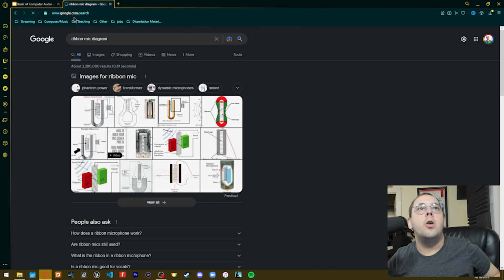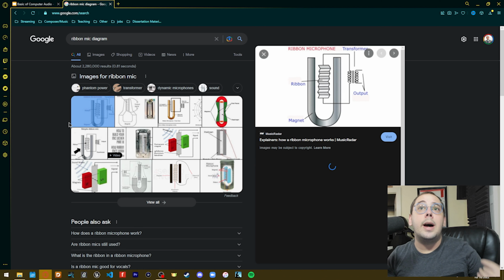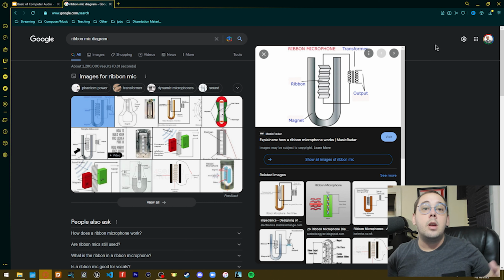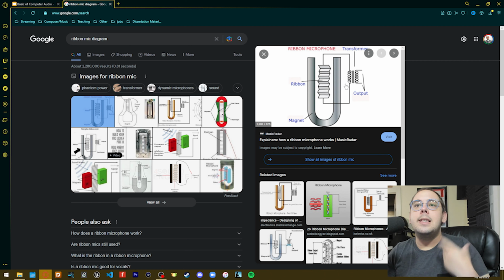ribbon microphone diagram. So there's a type of microphone that I don't have, so I don't normally mention it to my students. You all watching this video might have different scenarios, so I'd be remiss if I didn't mention a ribbon microphone. These microphones are made by suspending this metallic strip in between some magnetic poles here. And as our sound waves hit the microphone, it'll stimulate different portions of this electronic strip.